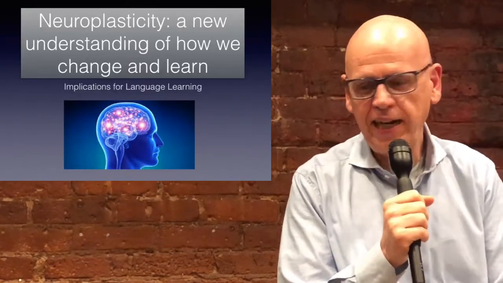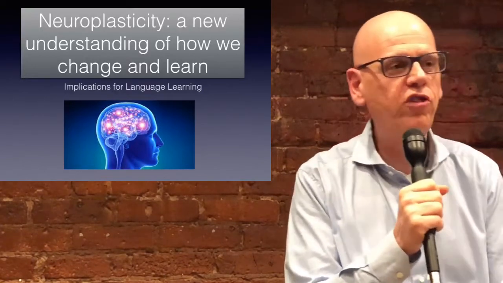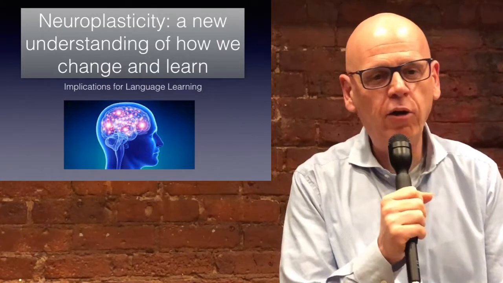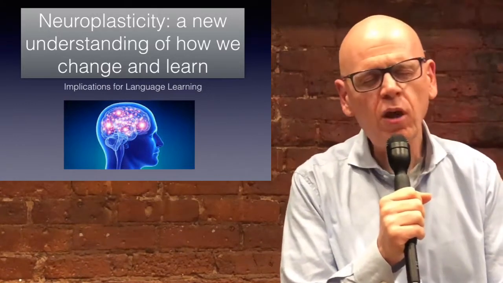As Francesco said, I'm going to talk about neuroscience, specifically about neuroplasticity, which is a new understanding of the human brain and how we learn and grow. I'm going to first give you a little bit of background about that. And then I'm going to talk about the implications of this new understanding of the brain for language learning and for learning in general.